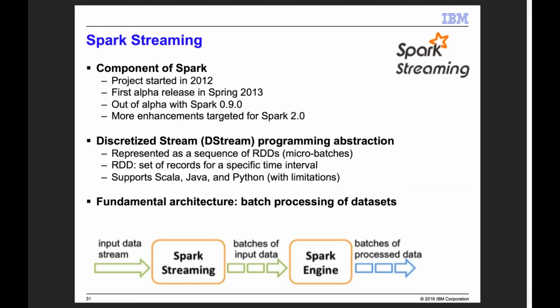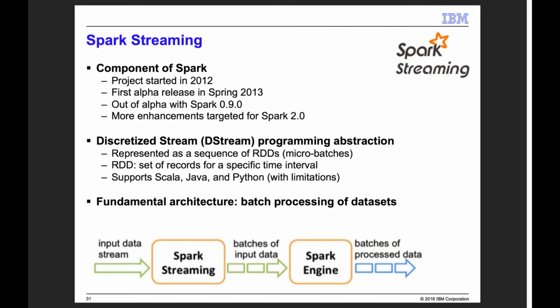So the next important package is Spark Streaming. If you look into the Spark Streaming, it started in 2012, and with Spark 2.0, it is a very matured framework now. So the key concept in Spark Streaming is DStreams, which you can represent as a sequence of RDDs, which are micro batches.